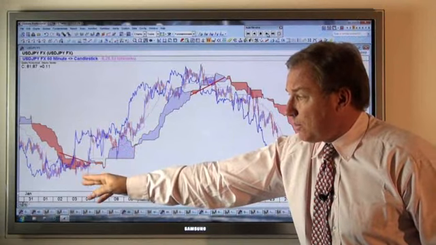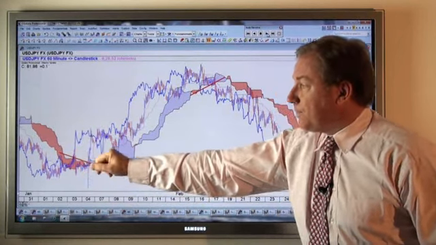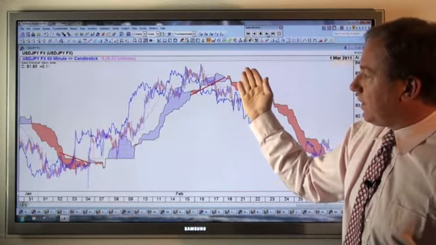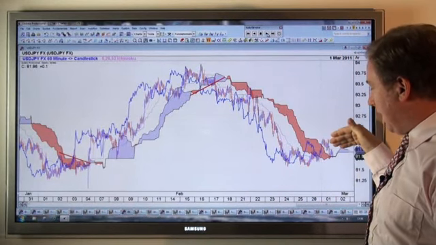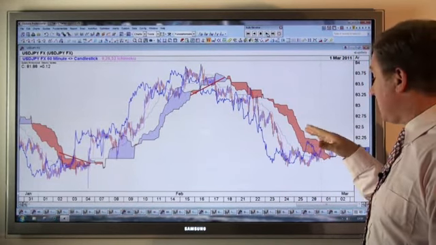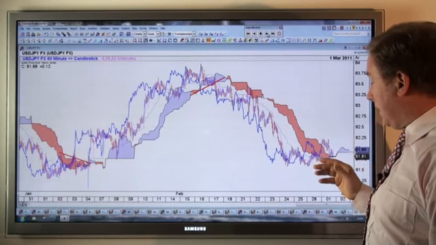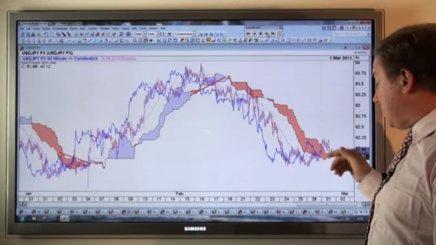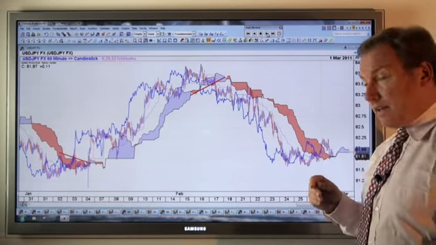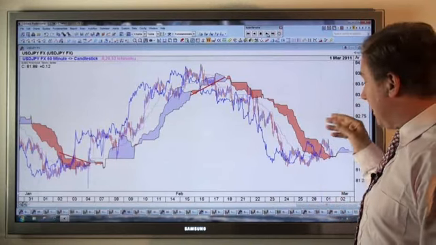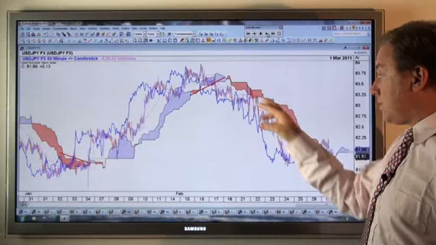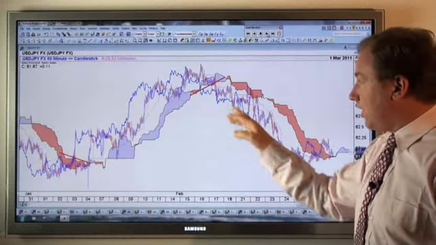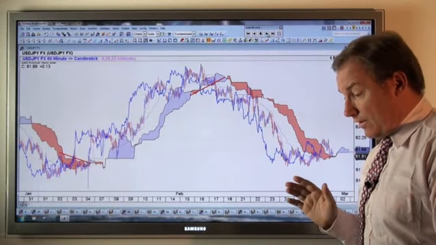In Japan, they swear by them. Here we see the cross up through the cloud, bullish above the cloud, then the move down through the cloud, bearish below the cloud, and now we're really testing this cloud again. We're through on the price, but we've come back, not through on the lagging line. We'd want to see that lagging line through and building some new action above the cloud for us to say that this trend had reversed. But you can see the cycle by which you would use the cloud here.